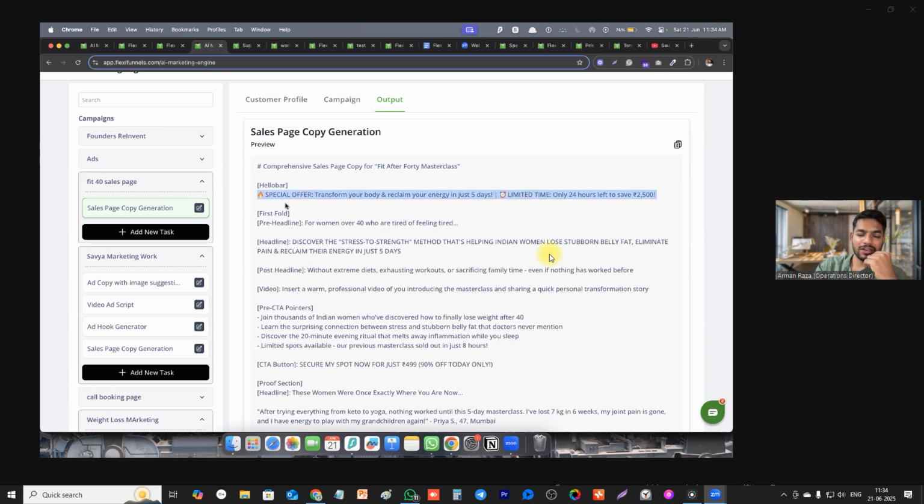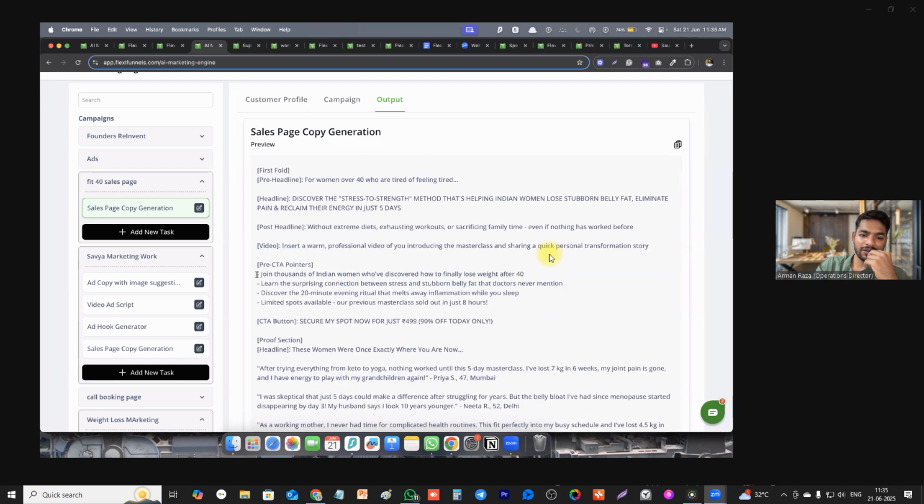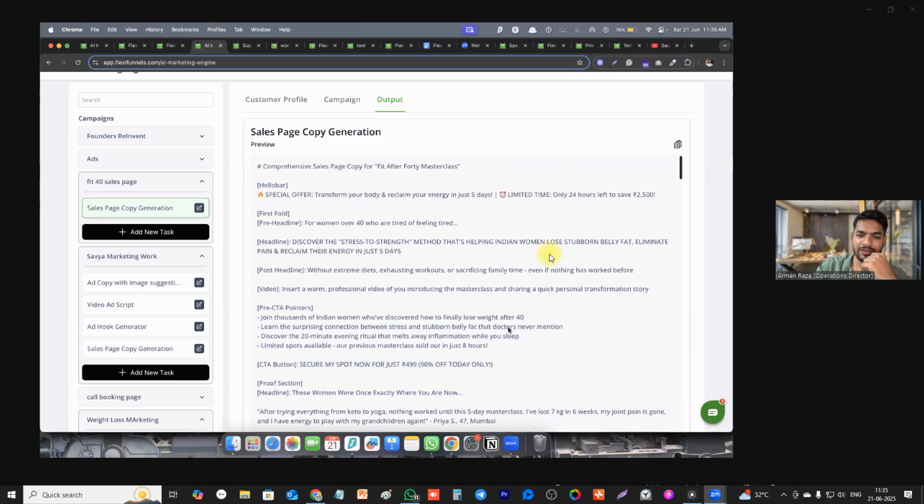What the hello bar should be, what the first fold should have, pre-headline, headline, post-headline, video, where to put the video, what kind of CTA pointers to have, what should be the CTA button text, everything is written. And again, like I've been saying, this thing has been trained on 10,000 plus high converting Indian funnels plus all of our profitable funnels. So let's see.